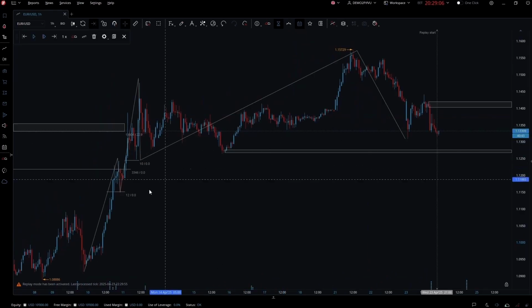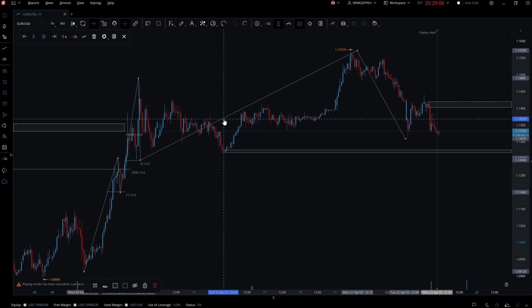Okay, so we are in an uptrend. Why? Because the market is trending up and it is creating higher highs and higher lows. That's the reason why we are in an uptrend. When the market is creating lower lows and lower highs, that is also a downtrend. Okay, so in this case, we are in a clear uptrend. So the market is trending up.